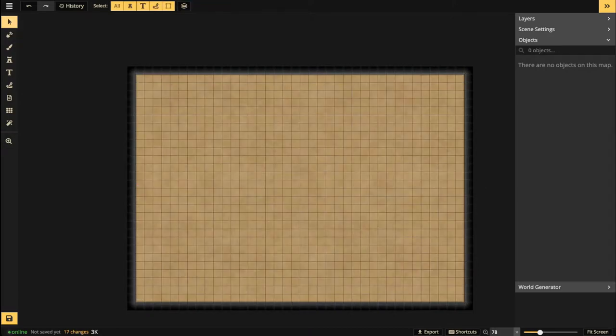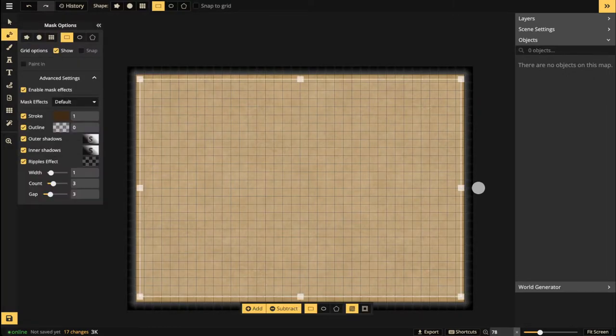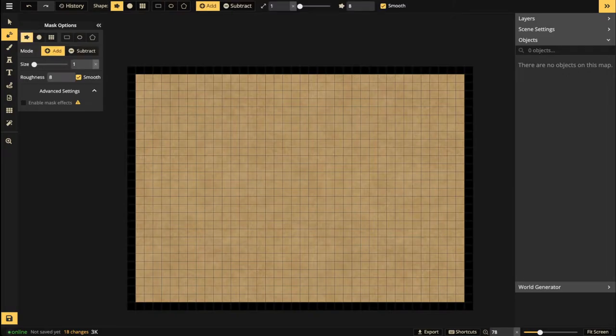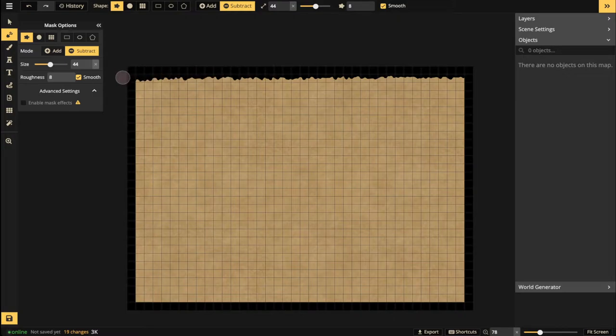Okay, now we're obviously going to want to change these mask effects. All of these look kind of weird. So for now, we'll just turn everything off. The next step is, if you're wanting to create a parchment style map and you want to use the negative space as a frame, go to your subtract mode, go to feature size 8, smooth, that'll work just fine. And then you're just going to increase the brush size a little bit like this, and then go right along the edge of the frame here and just start removing some of those edges like this. It's as simple as that.